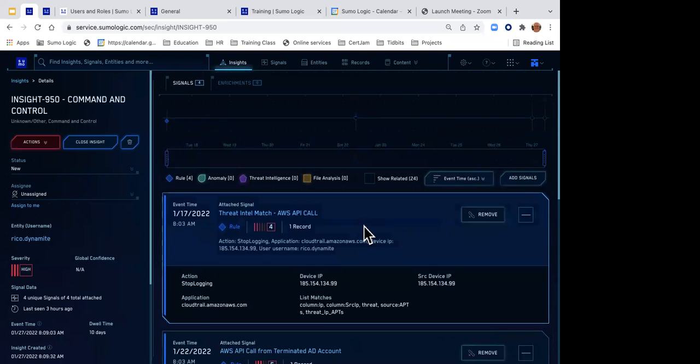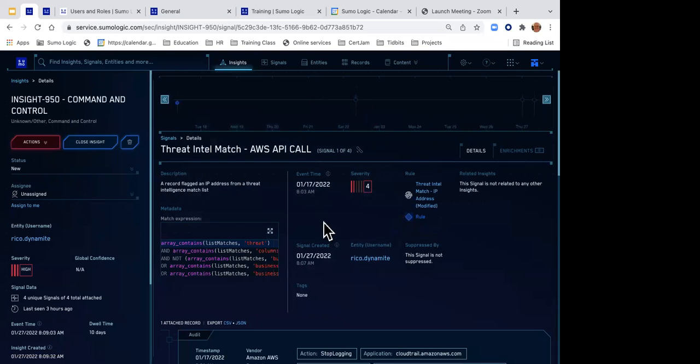That's how the insight got generated. And for those of you with me yesterday, you know I can go in here and look at this and see what fields we've extracted and all that good stuff. Okay, and that's what we talked about in the regular class.